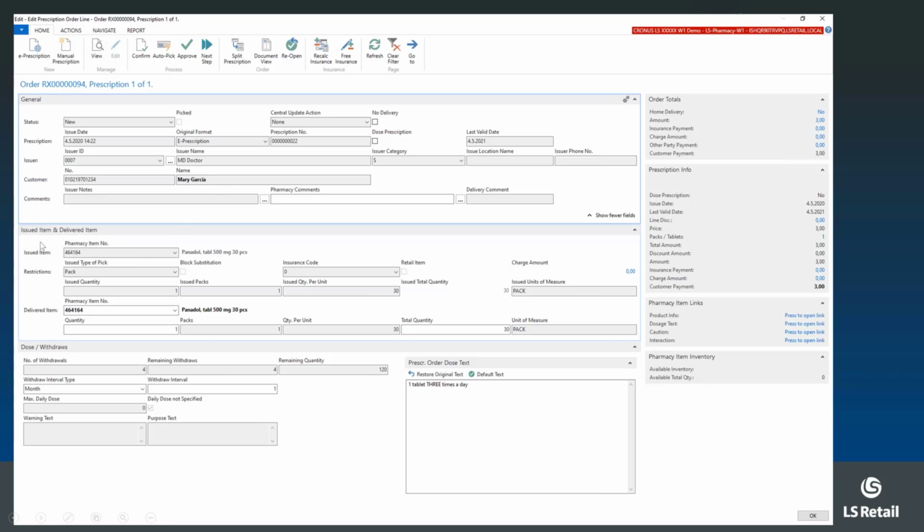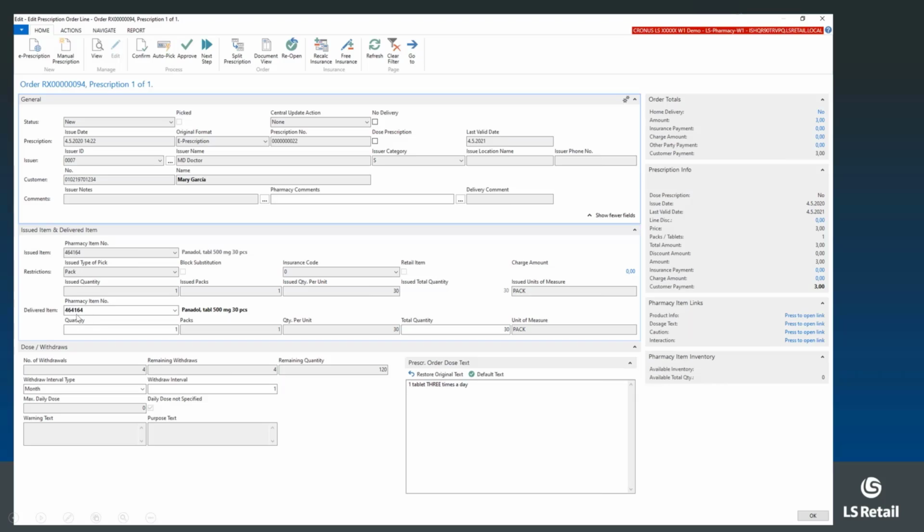Then in the next section, the issued item and delivered item, the issued item is the item prescribed by the issuer. So this is what the issuer wants the customer to have. And then we have what is actually going to be delivered.